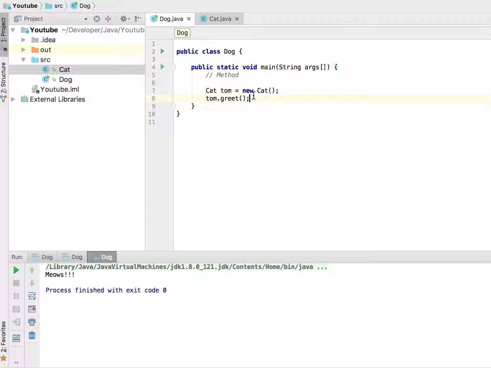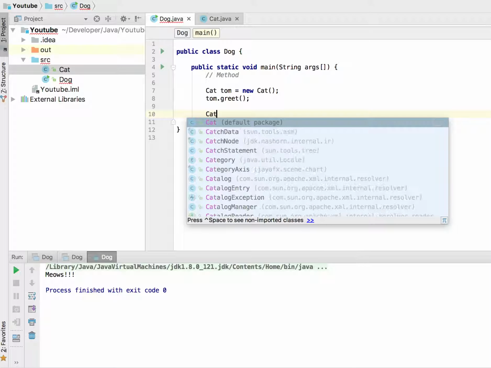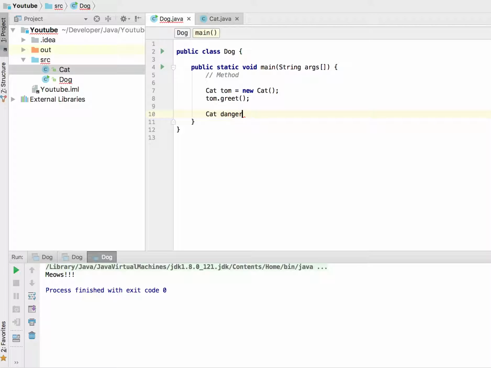And another thing we can do is we can even go ahead and create another instance of cat. Perhaps we'll call this Danger equals new cat and Danger dot greet, and we should see the exact same thing. All right. And there we go, the exact same thing.